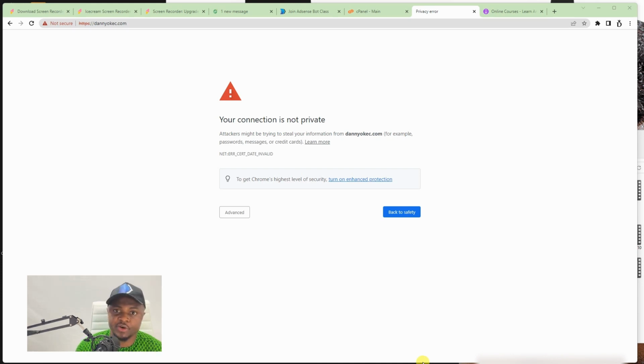Now, if you have a hosting platform, like if you host different websites, some websites might be loading perfectly fine. However, some websites would also have something like this. So what it basically means is those websites that are loading perfectly fine, their certificate is alright, but the ones that are like this have the certificate expired, and I'll teach you how to fix it up.